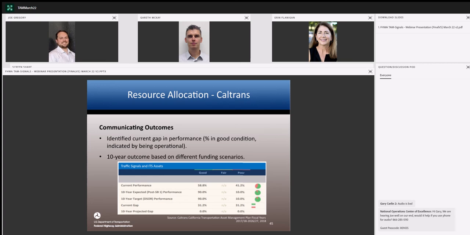But with every good news story, there is this is where we're going to be in 10 years. Well, now we have to make sure we achieve it. So this is where it becomes important to have those strategies in place and make sure you actually deliver on it. Obviously there have been a number of these bills passed to give funding to address this, and now the onus is on making that happen. So clearly communicating how that's going to be achieved, what has to be done on an annual basis to get there over that 10-year time frame.